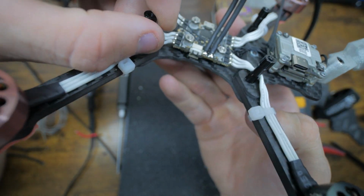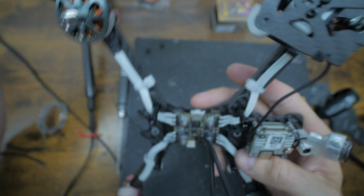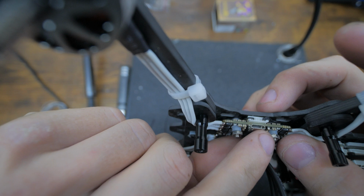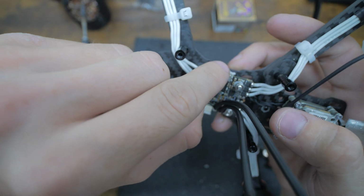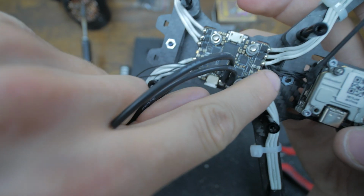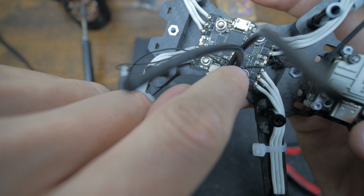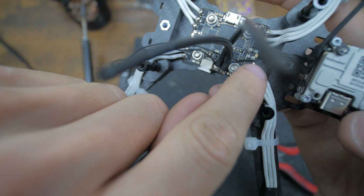And then earlier I was talking about running power and ground off this connector right here, but I really don't recommend running it off there. So if you see, I only have an RX, a TX, and then a ground, which is going to be for the Vista, and then the power is right here. See this 1 wire that tees off this wire? It goes right over here to the power. So we're getting direct power off the XT60. I definitely recommend that.